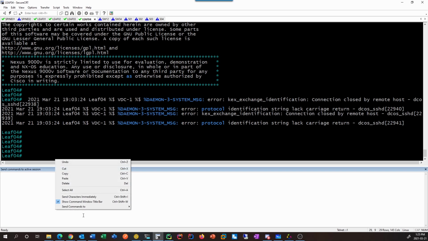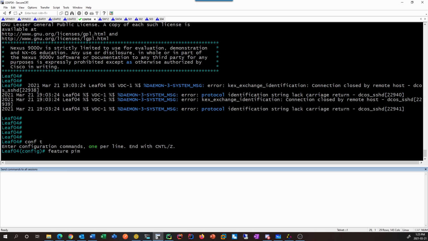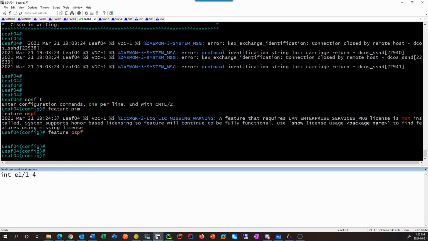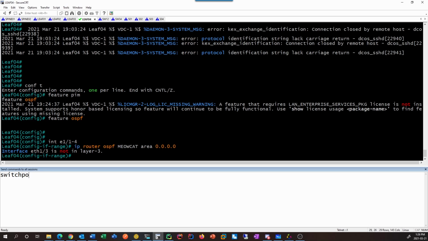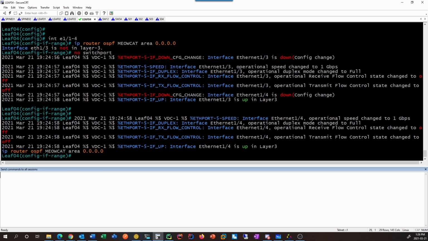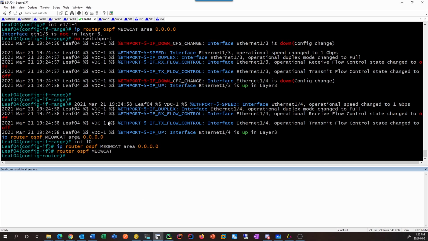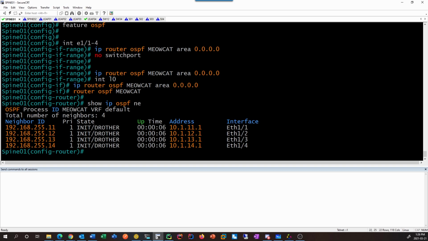In fact, I'm just going to save some time here, and we're just going to go feature PIM, feature OSPF, and then we're just going to say IP router OSPF meowcat. And then we'll do that for a loopback. And then we actually need to enable the process. So we're just going to take this again. So if I did that right, we should start seeing OSPF come up.